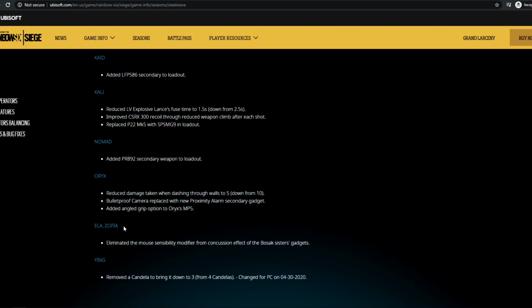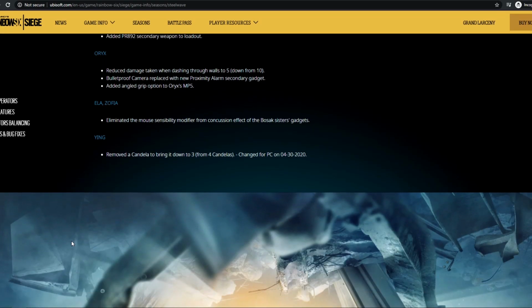I think it's a slight nerf, but it won't game break, and I think it'll just make the game healthier in general without having to worry about getting stunned and slowed down and not being able to turn. It's just really annoying. And then Ying back down to 3 from 4. This has already been changed on PC, but I guess they didn't change it yet on Xbox and PS4 maybe. I don't know, but that's that.